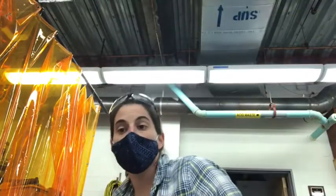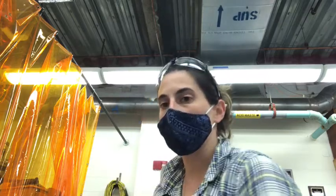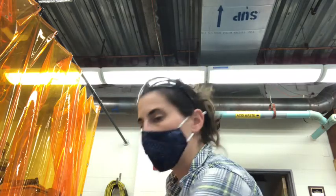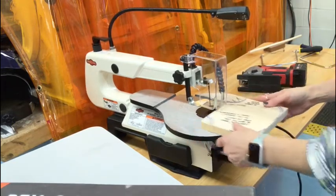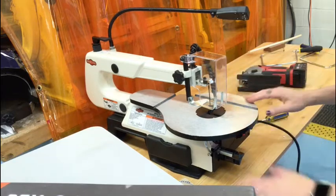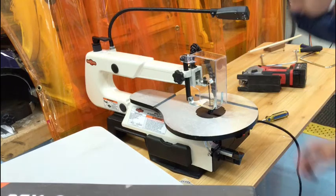You want to make sure you start the blade first before you feed your stock. If I feed the wood in while the blade is going, it's going to start cutting. If I have the wood there and then start the machine, it's going to jam the blade. So make sure the wood's not in, start it, and then feed. Before I enter the board, I want to make sure the blade starts and then I can feed. You want to make sure your table and floor are clear, no one within three feet of you, your air is clear, and your blade is okay - no cracks, no checks, and it's not bowed.